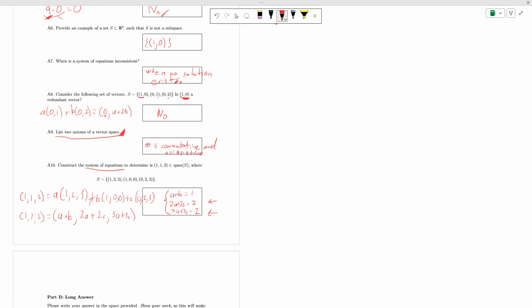So when you solve this system of equations, if you were to determine if it was in the span, we would find out that it's not in the span. It's linearly independent of those vectors. But remember, this question is not asking us to determine, it's asking us to construct the system of equations to determine. So it's saying just get to this point. This system of equations is what we would use to determine if it's in the span. We're not determining if it's in the span, we're just setting up the system of equations that can be used to determine if we're in the span.